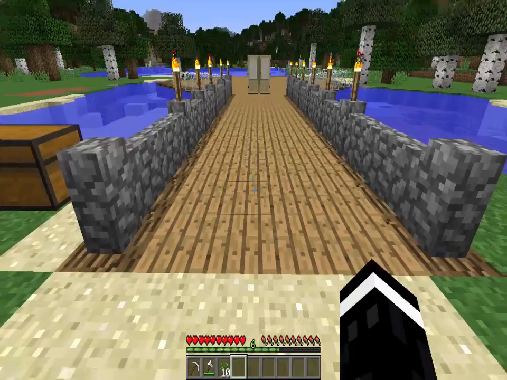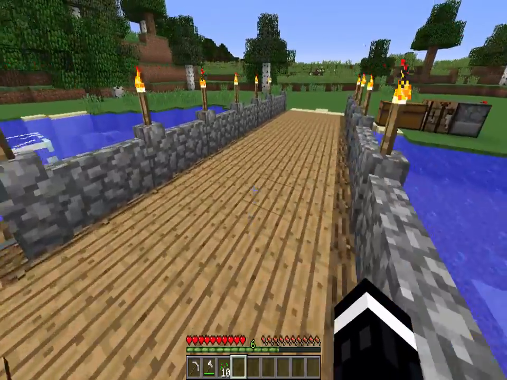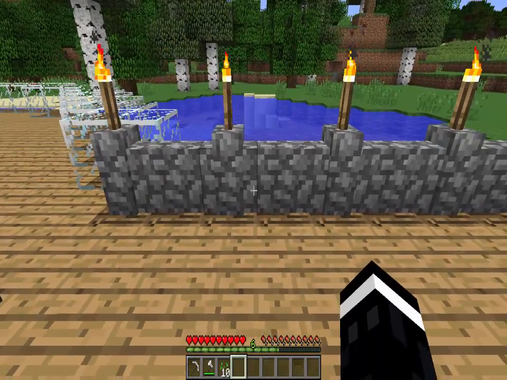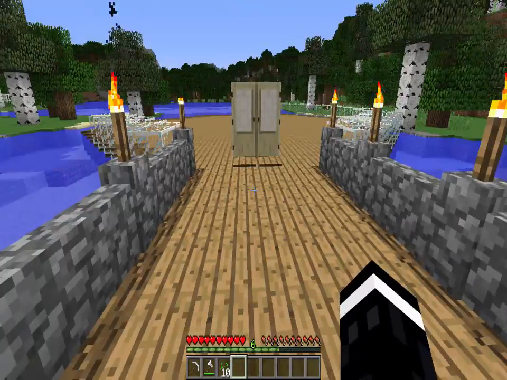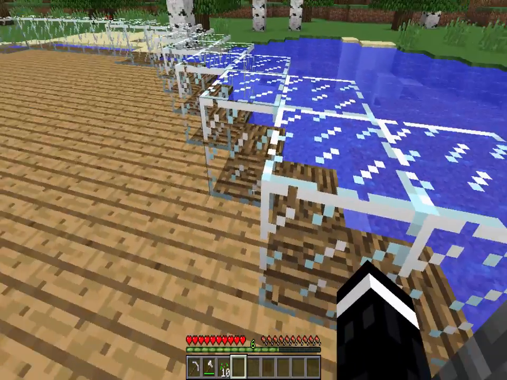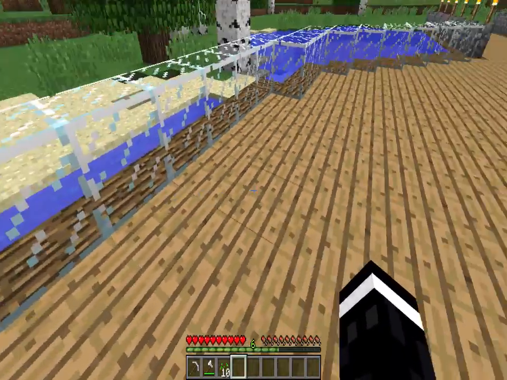As you guys saw in the grinding montage, I have worked on the base a little bit. The first thing we did was place the rest of the stone walls here, and I gave it a little bit of flavor with these torches, and I placed them all like that. Then later in the grinding montage, I was starting to get sand and making glass so we can put it all around our house. I mean, our base.